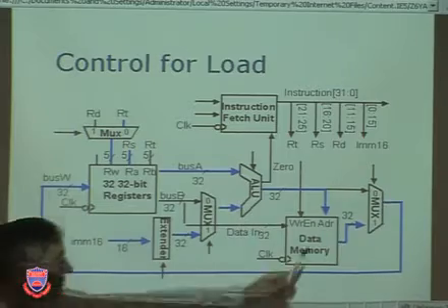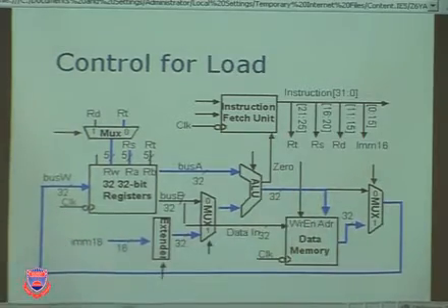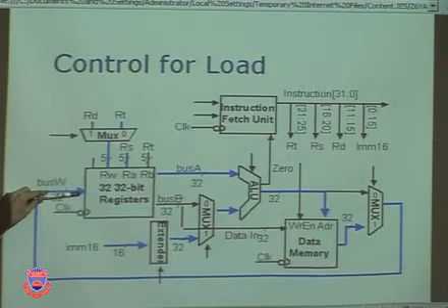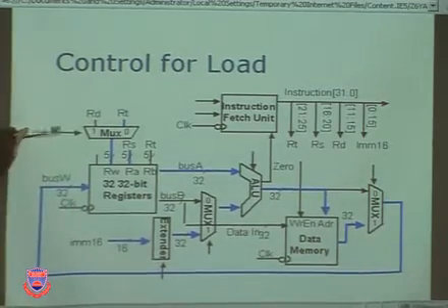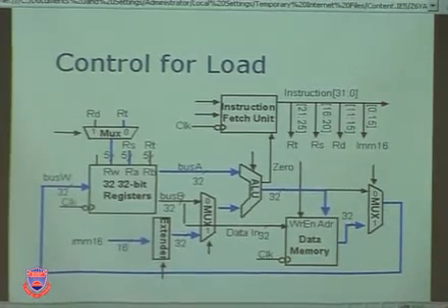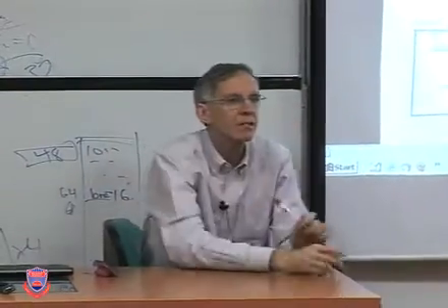Well, I got to choose the right input to that mux, which means changing that mux control signal. It comes around here. Where am I going to write it? RD or RT? RT. So I got to make sure that I set this correctly as well. Got it? Control points allow me to choose what I want to do with this data path.